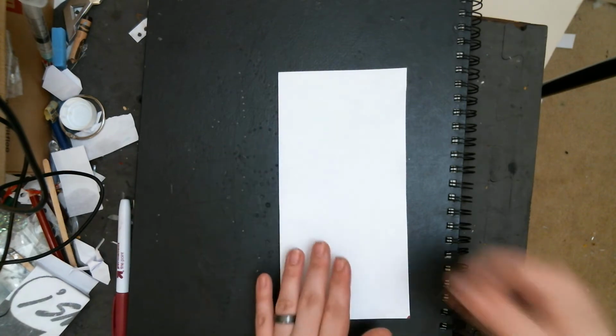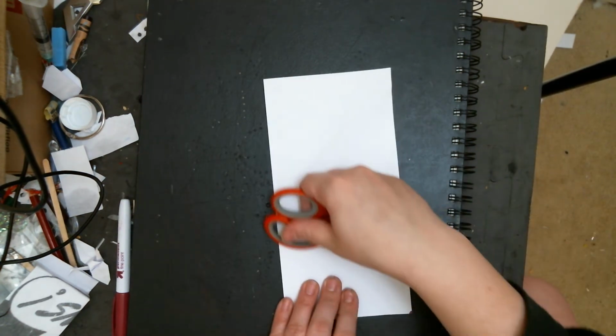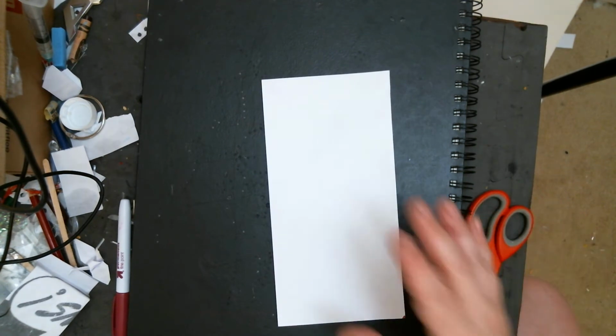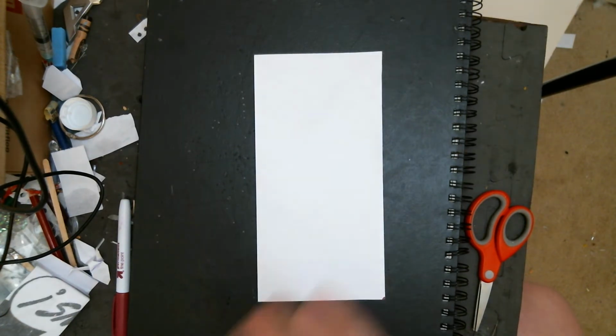I also like to fold along my edges either with my fingernail, pressing down, or with the round, smooth plastic edge of the scissors. This gets more and more important on the thicker folds that you do. And we're going to be working on double paper here, so it's going to be really thick.